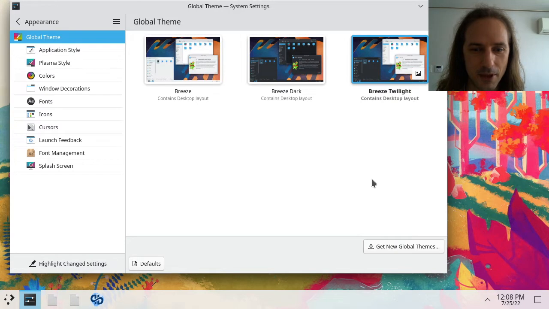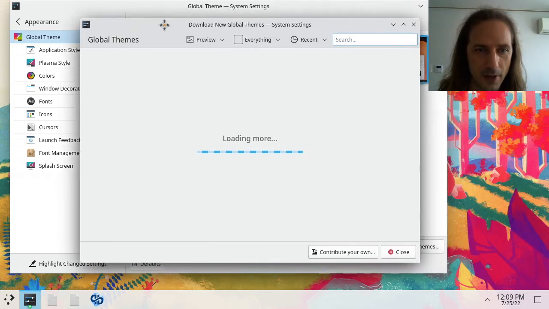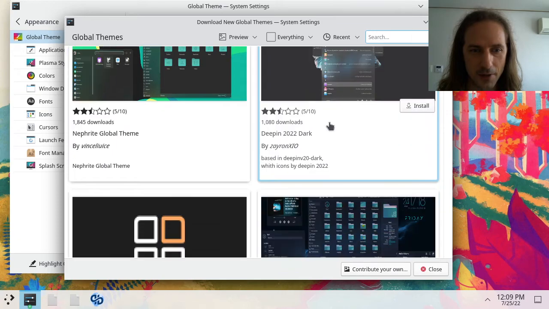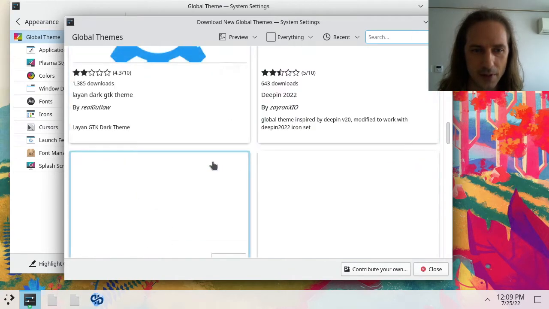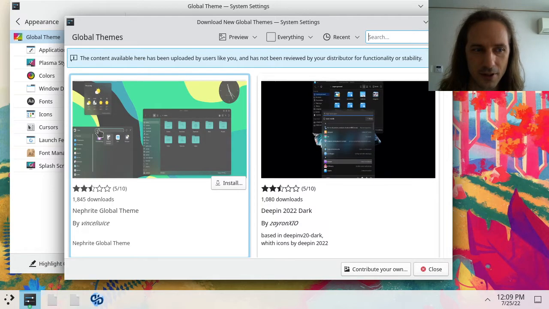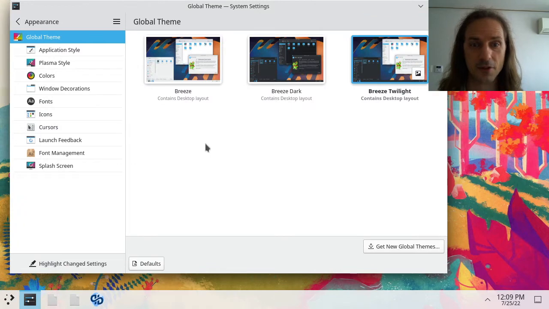I guess this might be because of the virtual machine. What's nice is that we can get other global themes from this theme store, which is always nice when a desktop environment just gives us this option to download, install and use themes directly from the settings menu. So these, of course, will be installed only locally for the user. There are themes that you can install globally from Pacman.